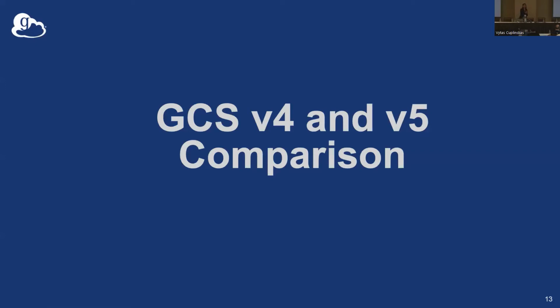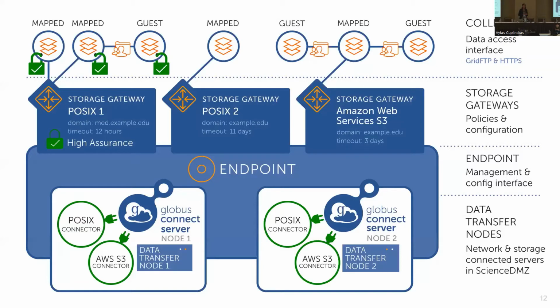Yes, Lev. POSIX connector is easy, but let's say AWS. Now, something in the cloud. Will the transfer happen between the AWS bucket and destination directly, or will it go through something? Yeah. So when you install a GCS5 with AWS, that acts as a conduit, the data from S3 goes through that GCS to the destination, but it's never written to disk. It's just in memory, right? Okay. Correct. It is not a direct client access. That's correct.